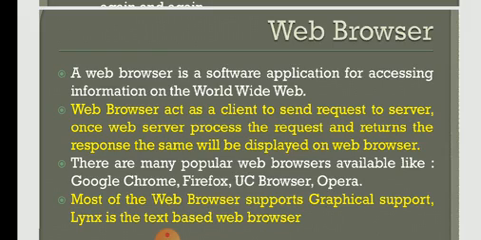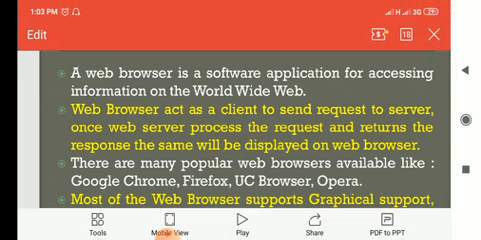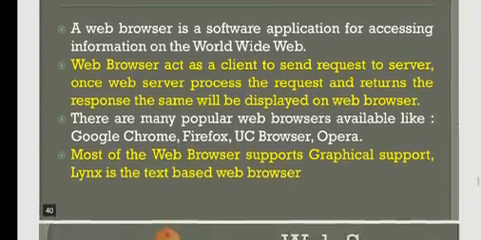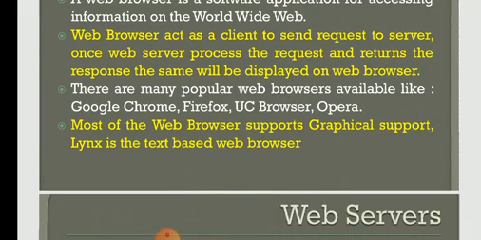Common web browsers are, what are the web browsers we are using? Google Chrome, Mozilla Firefox, Opera, Netscape Navigator, Internet Explorer, UC Browser. All those are web browsers. It is client-side software. Most web browsers support graphical interfaces. Lynx is a text-based web browser, if you want one example of a text-based web browser.